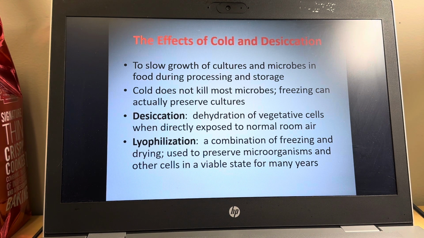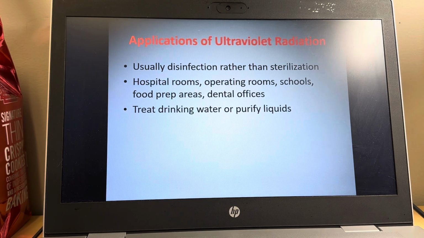And freeze drying is actually the way that a lot of bacterial cultures are preserved, because if you suck all the water out of it and you keep them at cold temperatures, they don't care. They are fine. And then once you put them back in media and bring them up to a normal temperature, they're back at it, okay? So the important thing is that cold does not kill microbes. You can only kill them or inactivate them in the case of viruses and prions with heat.